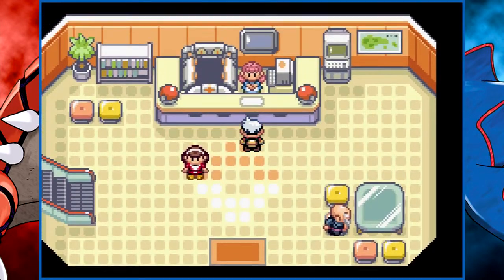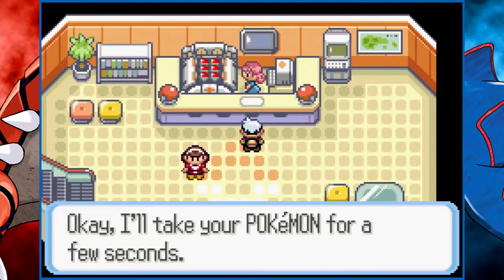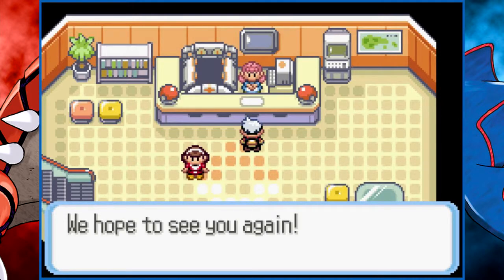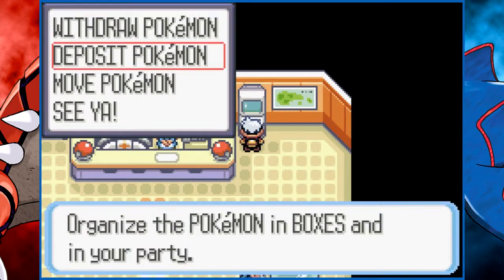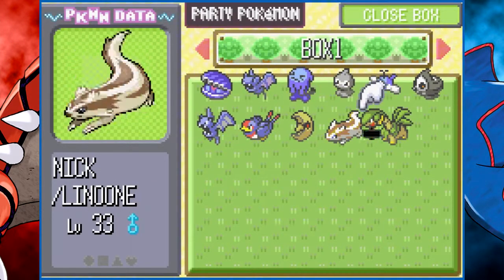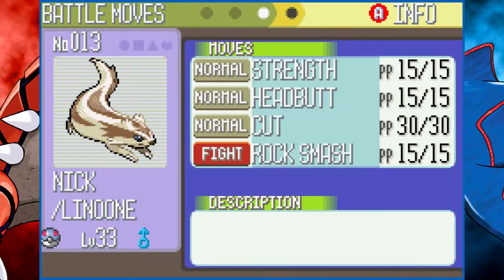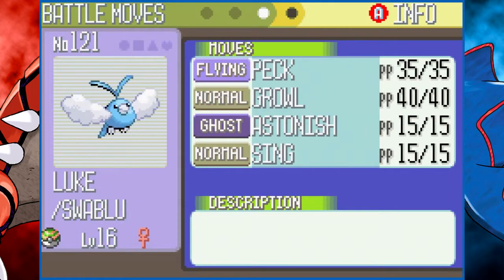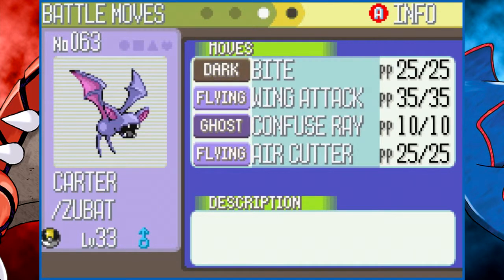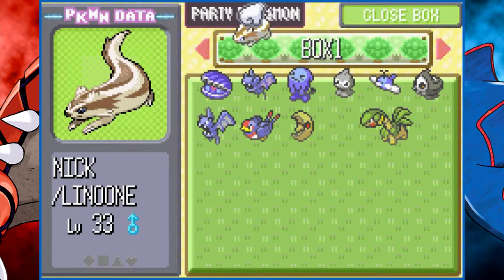I just remember something. We might need Flash for Victory Road. And I'm not sure whether we have Flash or not. What Pokemon of ours knows Flash? I can't remember. Let's see. Move Pokemon. Anyone here know Flash? We might need... Oh, we might need Nick as well. Because Nick knows what's it. Yeah, it doesn't look like anyone here knows Flash. I think we're gonna need Nick because Nick knows all the HM moves.